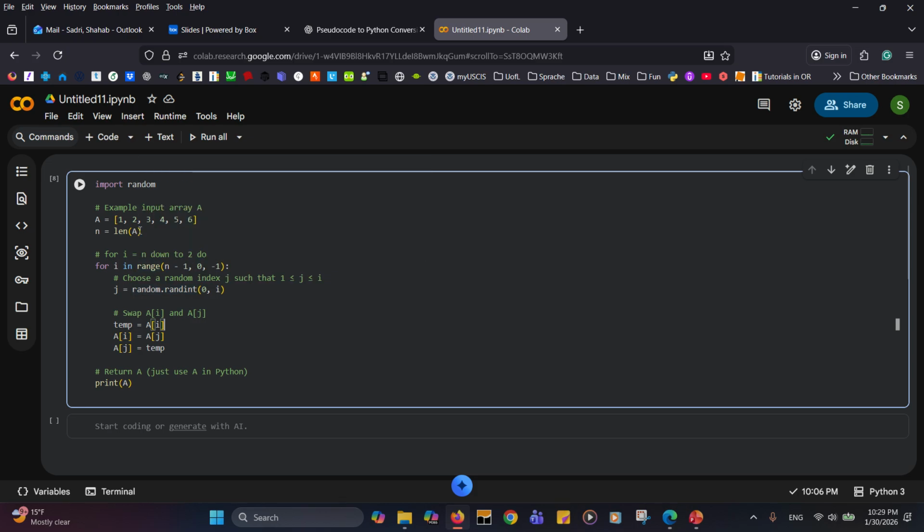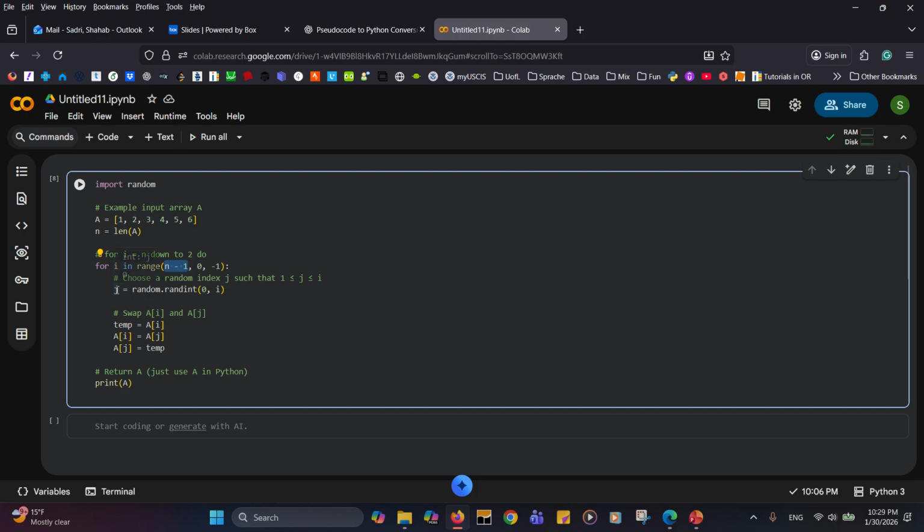Because we have 6 items, the length is 6, and we start from the last item, whose index is 5, because indexing starts from 0. So this is 0, this is 5, so we start from 5 and we go back to 0 excluded by a step equal to -1.